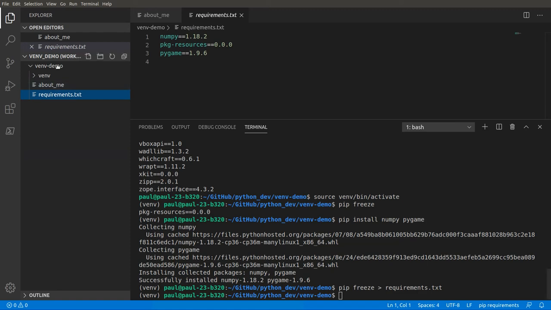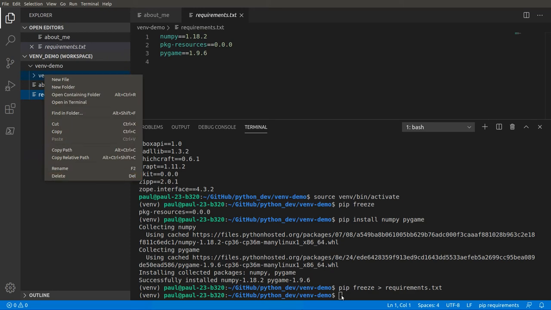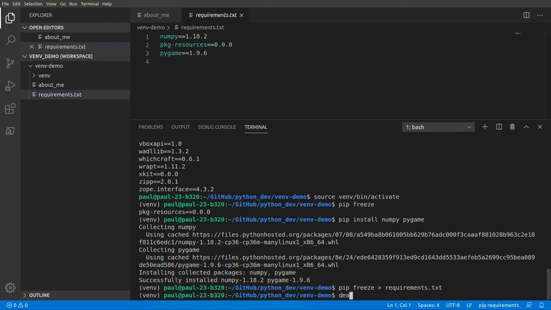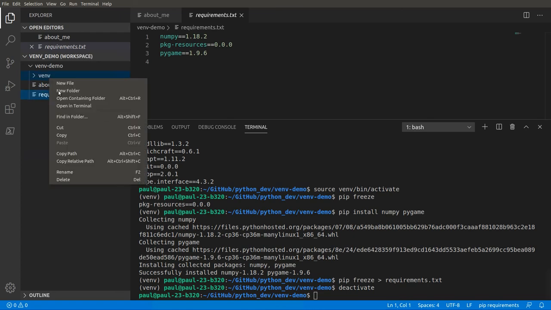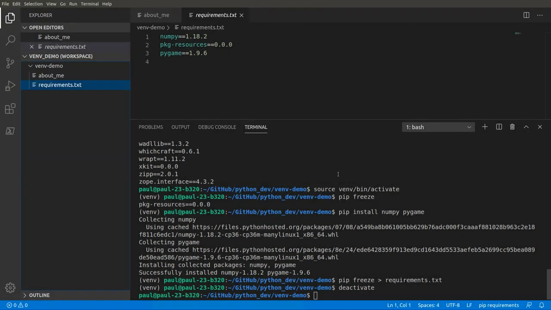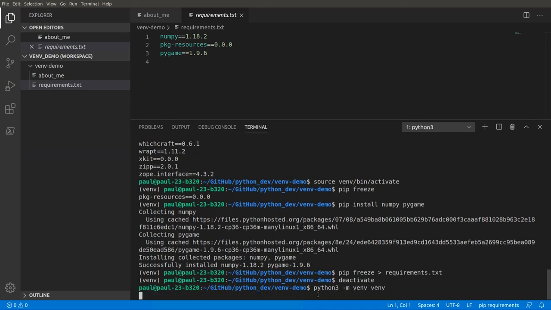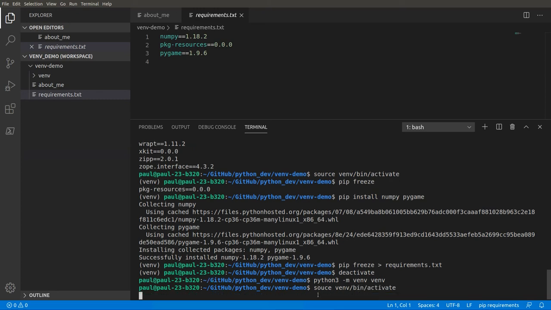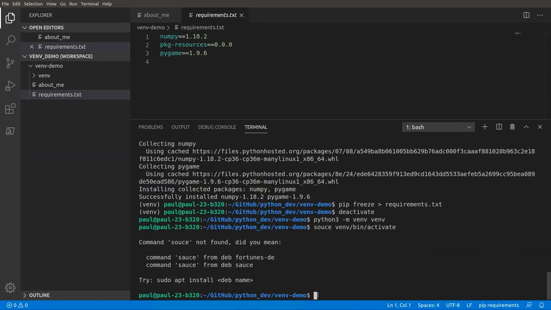Finally, let's see what the requirements.txt file is used for. First, I'll delete the current environment. With it gone, I will now recreate that environment, and we will activate it again, after we spell it correctly.